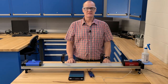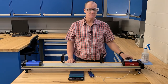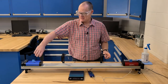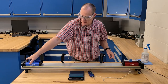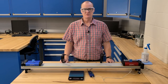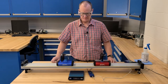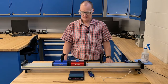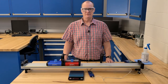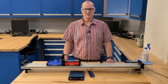In part B of the experiment we'll be investigating perfectly inelastic collisions. The GLX setup is slightly different so please follow the instructions in your lab manual on how to set up and record your data. The only other change to the track setup is we have to turn one of our carts around so that the velcro surfaces of both carts face each other. That way when they collide they'll continue in one direction as a pair. I'll demonstrate how that works now. You might have to do this a couple of times as it may require a little more effort than part A, but once you have your data collected you can continue on with the rest of the experiment.